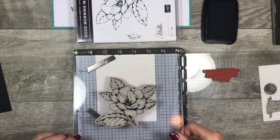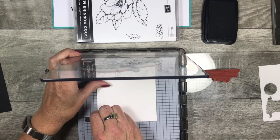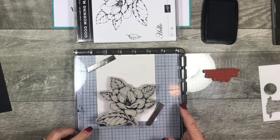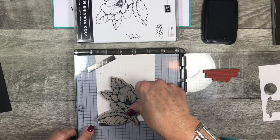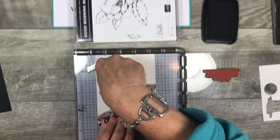And then I'm just going to see if my magnet's going to get in the way over here, so I need to make some adjustments before I stamp. You want to be careful of that so nothing is going to get in your way. And that looks perfect. We're going to press that down good.